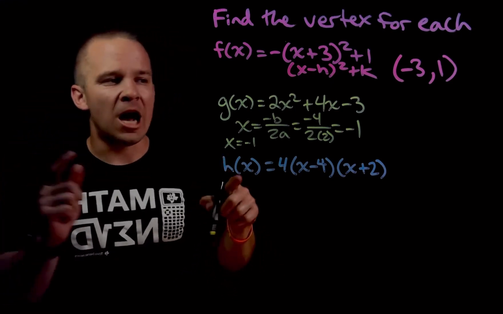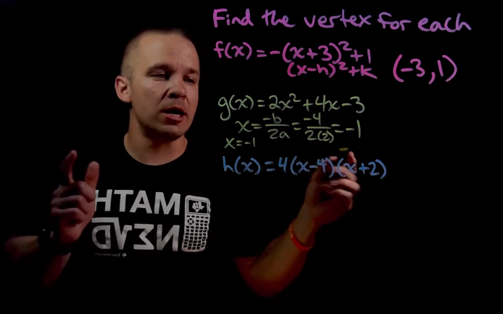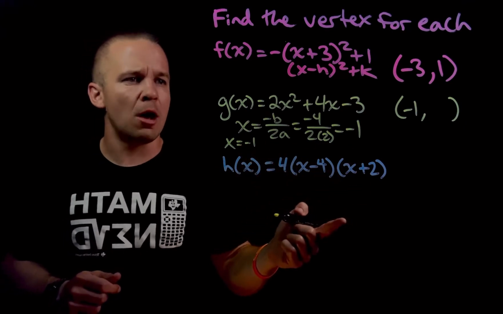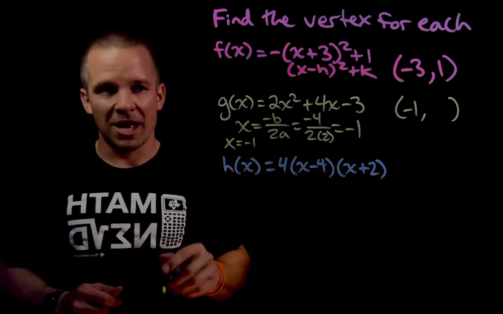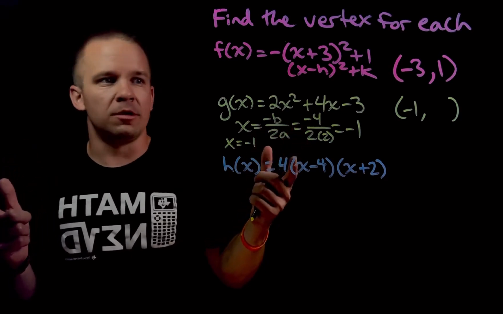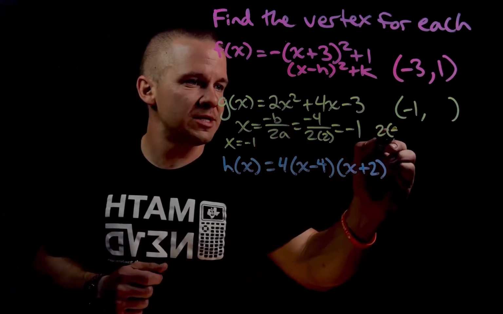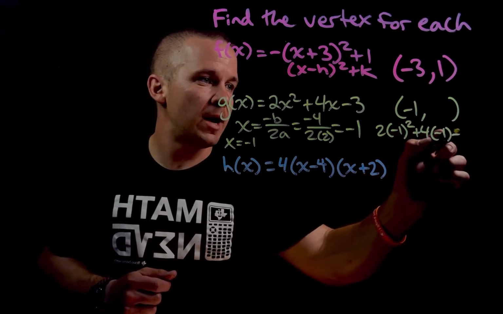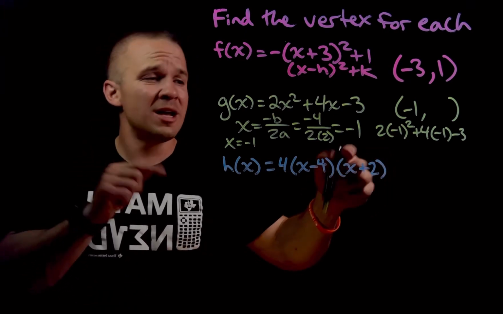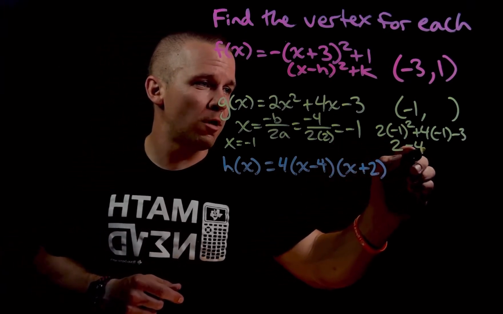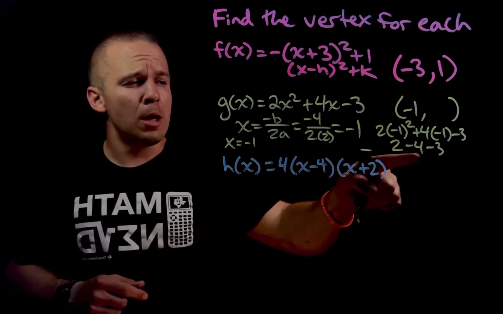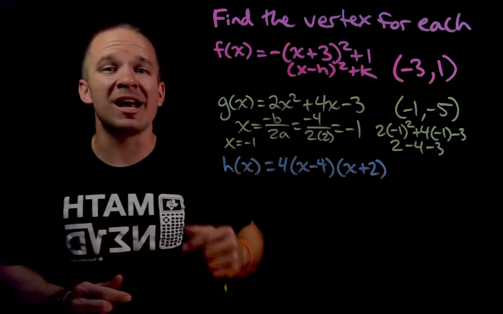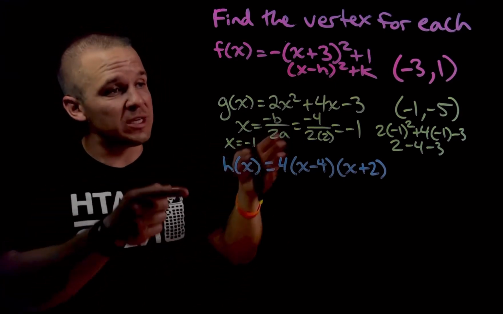All right. How do I get my vertex? Well, right now I know the coordinate of my vertex is going to be negative 1, comma, something. How do I get that something? Perhaps I could use this fancy function here to figure it out. I'll substitute in negative 1, right? I'm going to have 2 parentheses negative 1 squared plus 4 parentheses negative 1 minus 3. Negative 1 squared is just 1, times 2 is just 2. We got minus 4 and minus 3. So we've got negative 2 minus 3, that's going to be negative 5. There's my vertex. I got an x value, I plug it in and I get a y value. That's going to work for anything. Specifically here, we wanted our vertex.